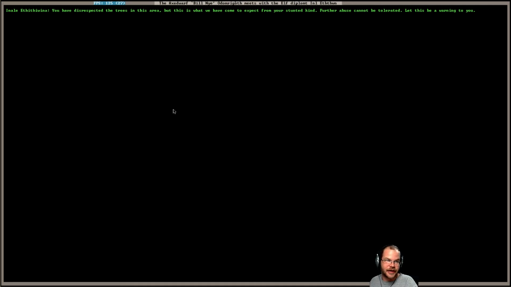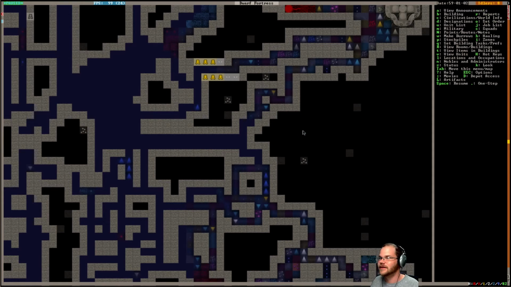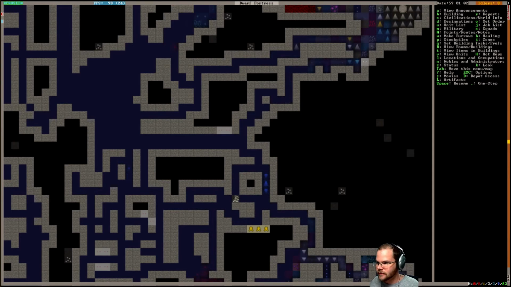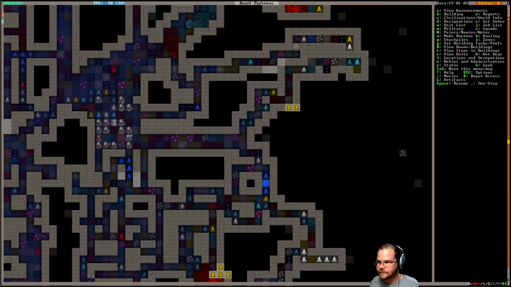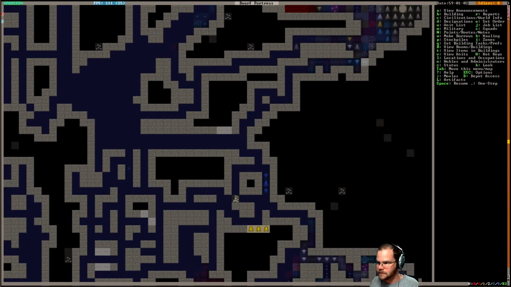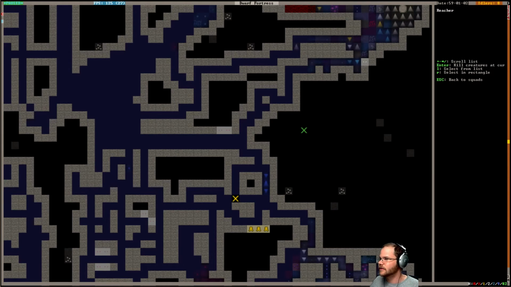So the elves are angry. We have disrespected the trees in the area, and now they're going to come. They think they're jerks. Where did this guy go? Why has he got to be flying? How am I supposed to get him if he's flying? Well, we can try to tell them to kill it. This could be bad. I don't know how tough this thing is.